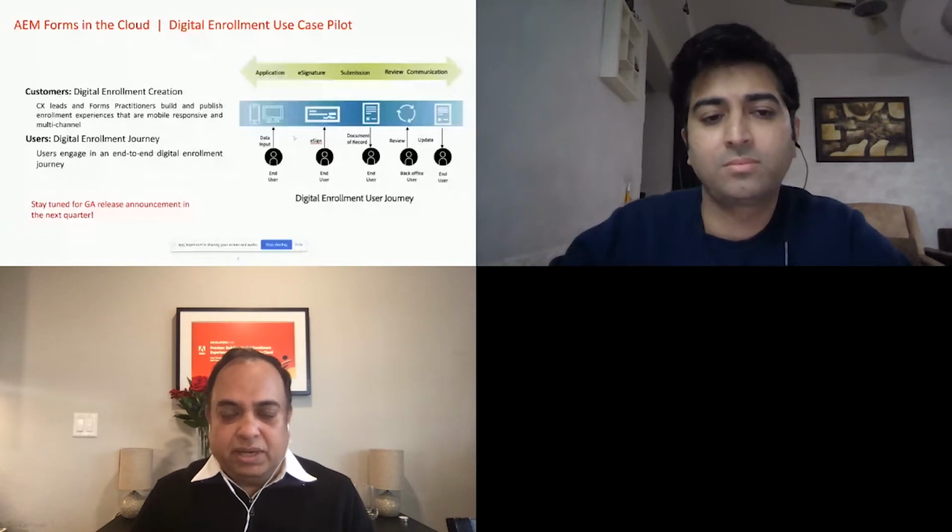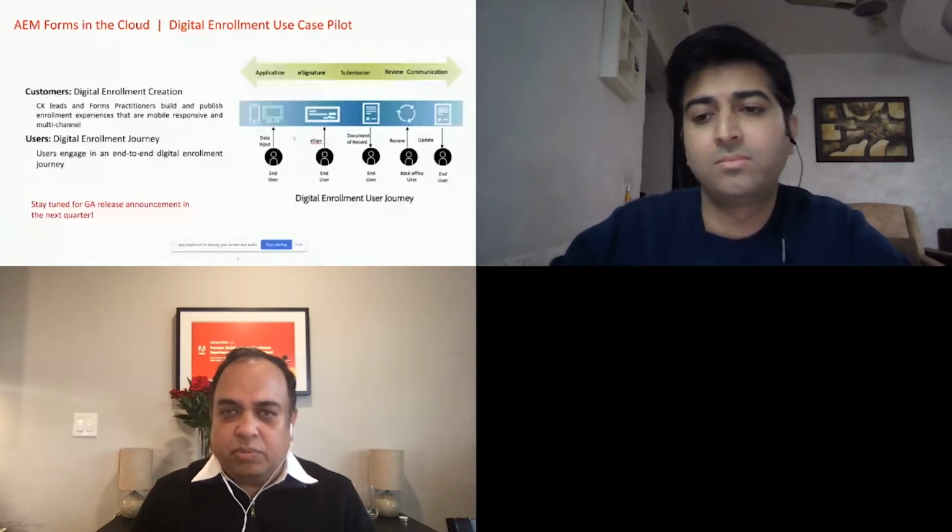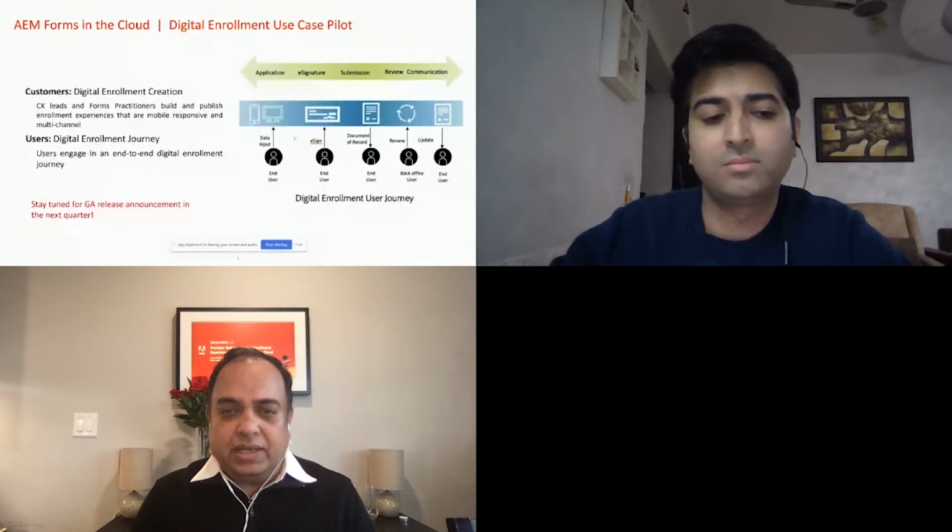That integration will be available out of the box, including any document records that need to be generated, any workflow processes that need to run as part of the review and approval, as well as any email notifications that need to be sent to the user. All of that is covered in the initial release. Stay tuned for a GA release announcement in the next quarter.